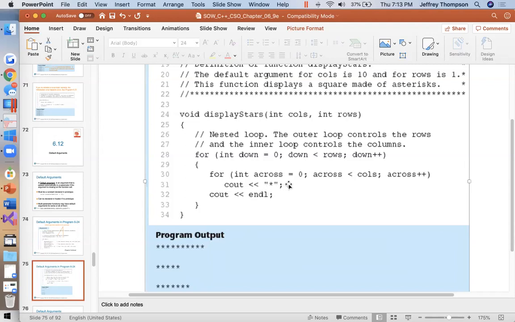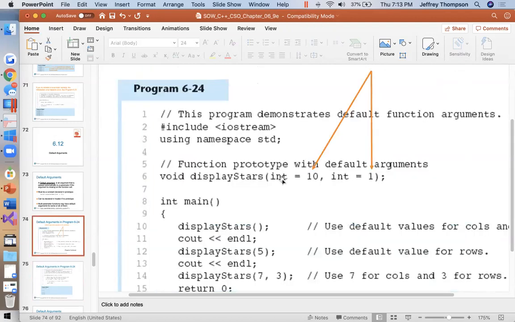I think we've probably written almost that exact same little chunk of code here. So it prints out a row of asterisks, goes to the next line, prints out another row, goes to the next line, and it does that until it has exceeded the number of rows. Since there are default values provided for it, you can call display stars without specifying how many rows and columns you want.